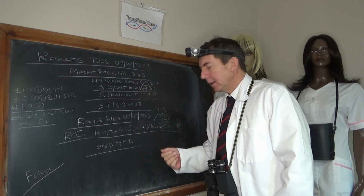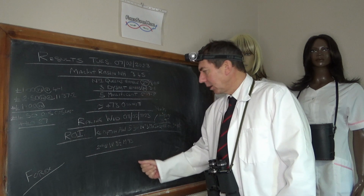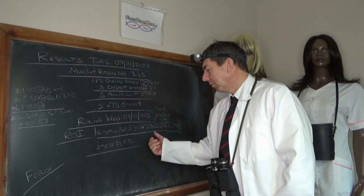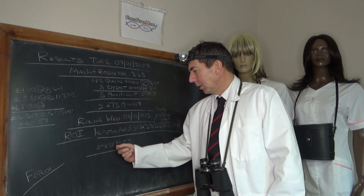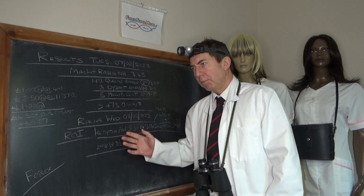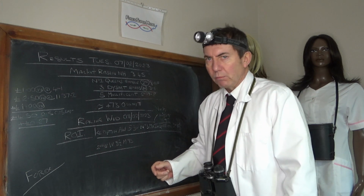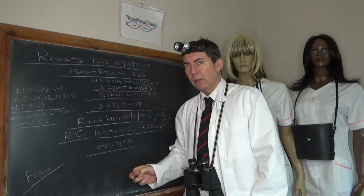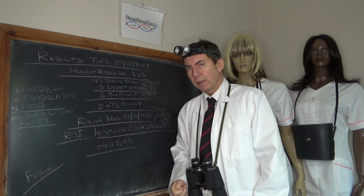Godolphin bred and owned, and it's been out once where it came second at Wolverhampton on an extended mile, model 93. Remember, this is model 92. It's a good fit. And it's going up 4 furlongs. If you watch that race, its only run where it came second, it was slowly out the gate. It ran wide and was running on. But if you look at the horse itself, it's a big monster of a horse. It's got 1 mile 4 written all over it, and it was pretty green, and it wasn't really given a hard time. And that horse is likely to be going on to much better things.